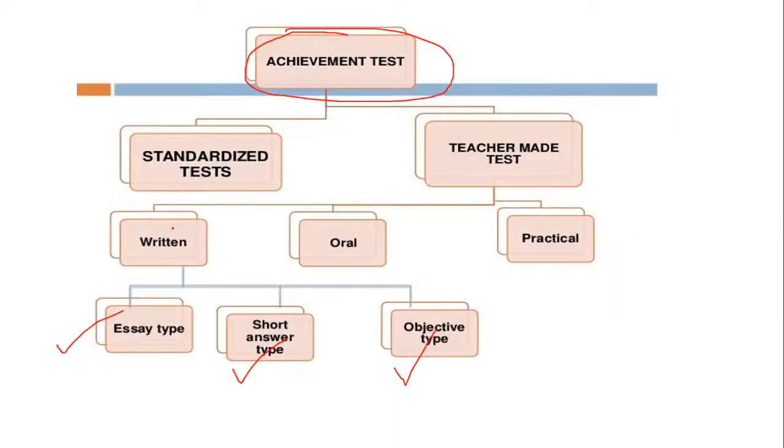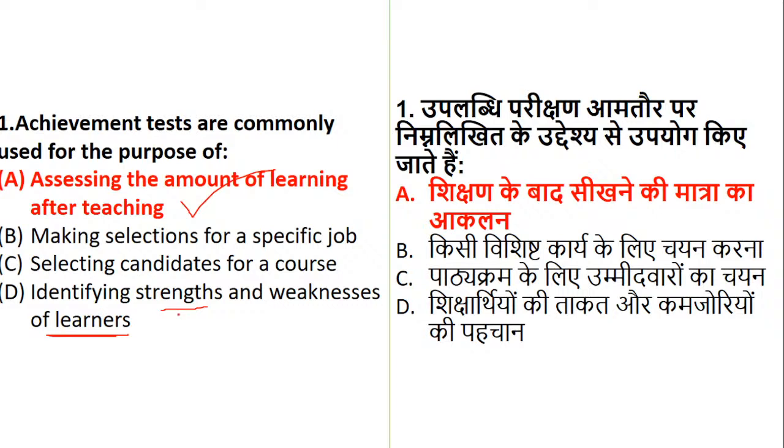So please remember, those students who said to identify strengths and weaknesses of learner, we can do this only on the basis of individual differences. When you want to implement one particular method and you want to find out the type of population, you can take individual differences and try to do. But for the total amount, if you want to find the assessment, it is achievement test. Is it clear? Okay, so the first question is very smoothly done.